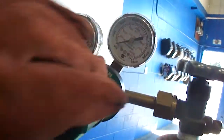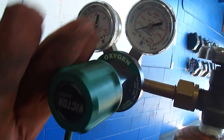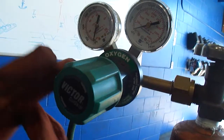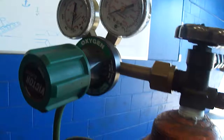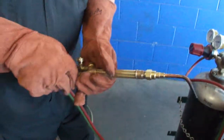Then I'm going to secure or close this valve, and when you can feel it start to compress the spring in here and let the gas go into this line, you can feel where it's starting to resist, and that's when it's starting to push down on the valve to open it. Okay, so right now we have no oxygen. I'm going to shut my oxygen off at my wand here.